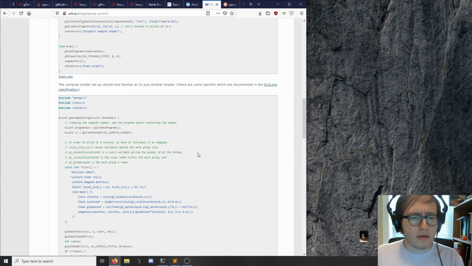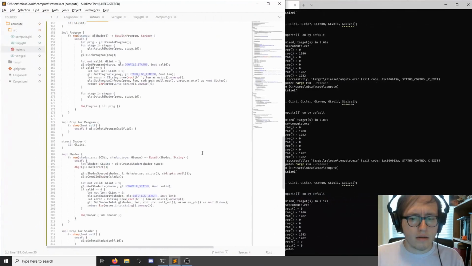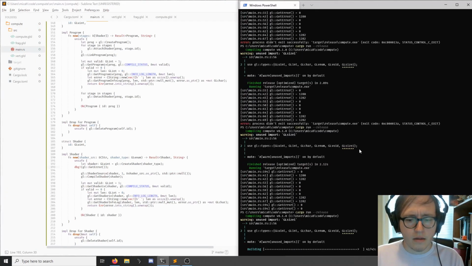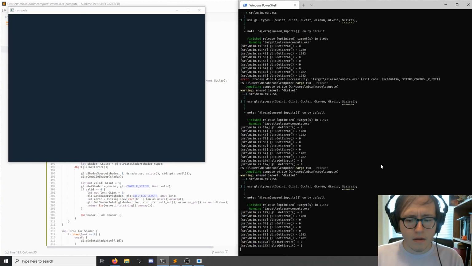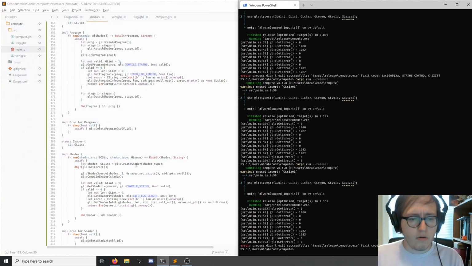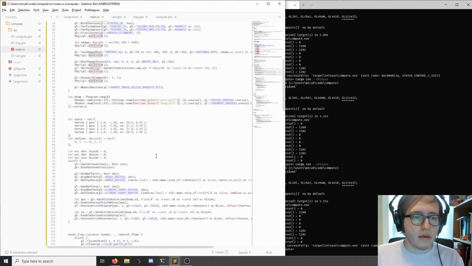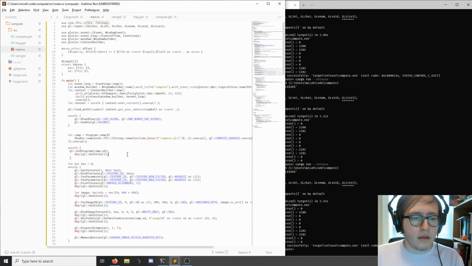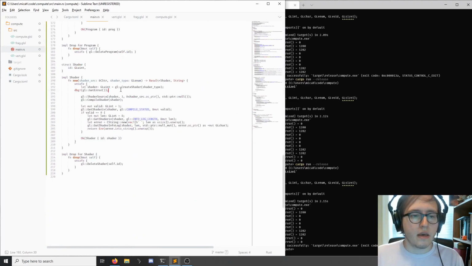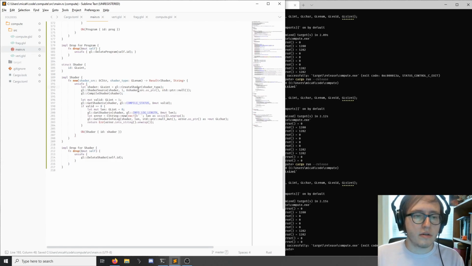Why would that be happening? Oh no, I don't think we are. Get error. Yeah, we're fine. Okay, so it's successfully creating a compute shader.